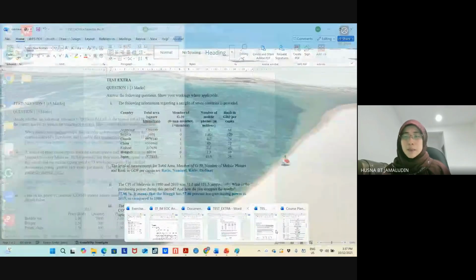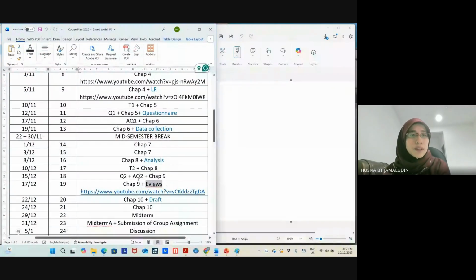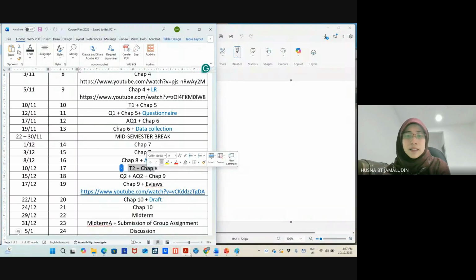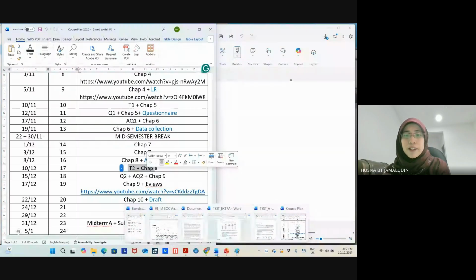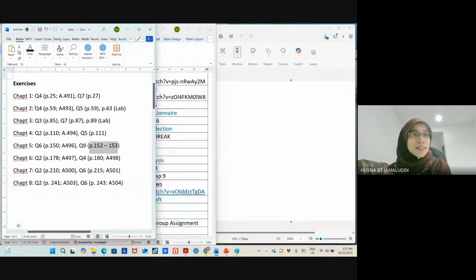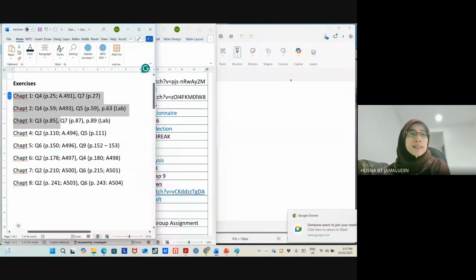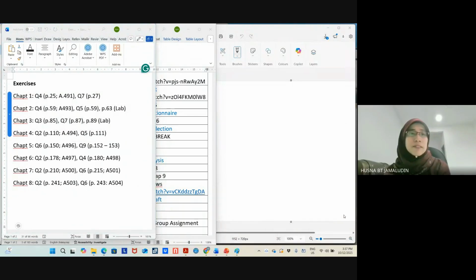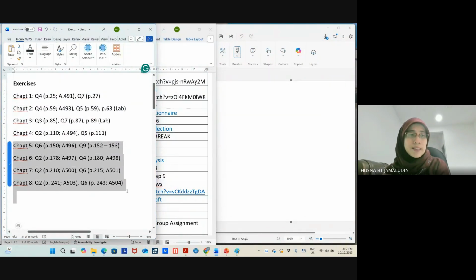Based on our course plan, today we will look at the tutorial. The previous quiz covered chapters 1, 2, 3, and 4, right? I believe we can skip this part because we have covered it in the previous tutorial. For today's tutorial, we will cover the following 4 chapters. Just let me know when you don't understand the discussion so that I can explain to you.